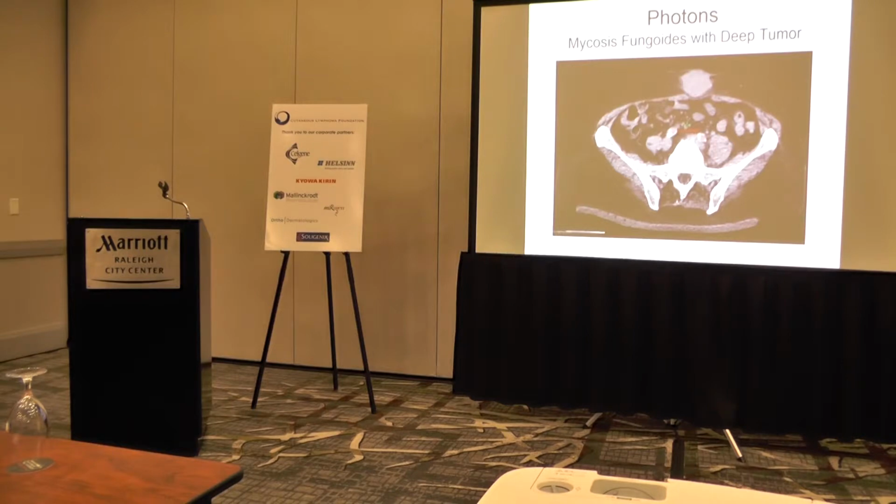All right, so those are electrons. So electrons are pretty straightforward type of radiation. It's the simplest thing we do, where there's something on the skin, we just draw out what we want to treat, and then electron beam will treat it. Now, more complex is an example like this. This is a patient with Mycosis Fungoides who has a tumor that was on the surface of the skin that penetrated deep, deep, deep down. And this is not uncommon. And so if you use electrons, you can't treat this very well because it's too deep. This is like 6 centimeters from there to there.